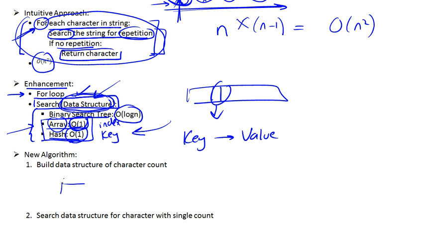So what do we do? We're going to build this new data structure. Suppose we decided to adopt the array. So we're going to build this new data structure where the indexes of the array will be taken to be the characters, all the possible characters that could appear in the string. So suppose all the possible characters were simply the characters in the alphabet. So we would have something like this: A, B, C, D, E, F.